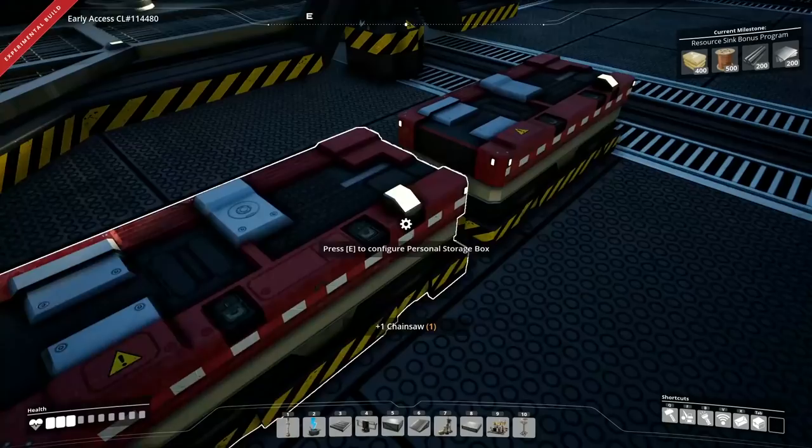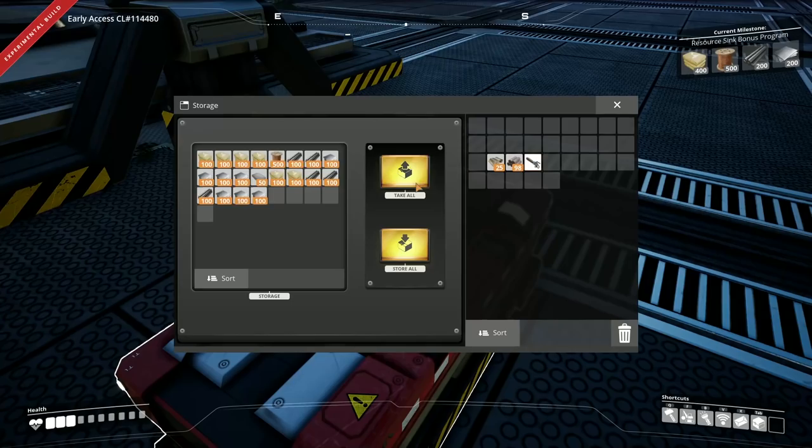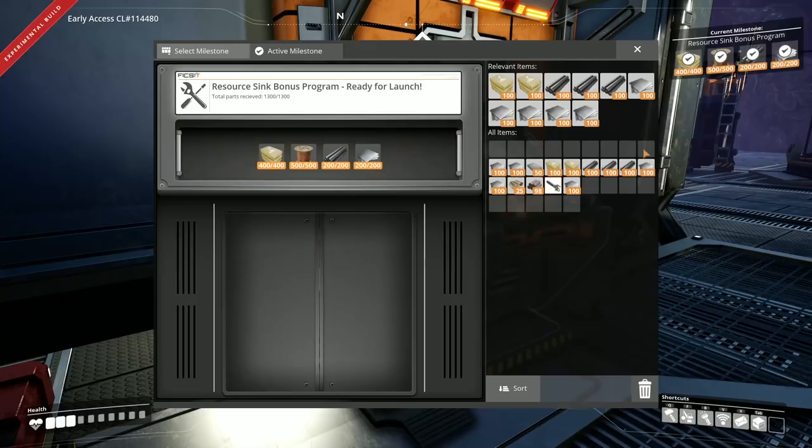Let me just go ahead and do this. Let's store all. There we go. Let's go ahead and grab all. And then let's get over here and do the next one. This is pretty nice. I have not had this pleasure of ease going on for quite some time, since the last time we did this, which feels like so long ago. So this is the resource sink one.